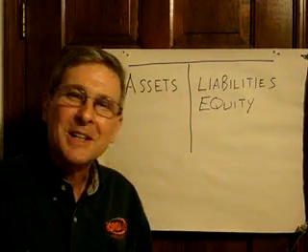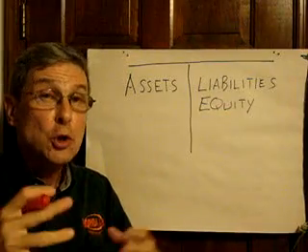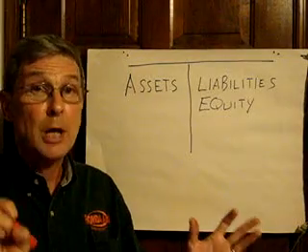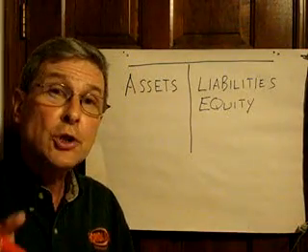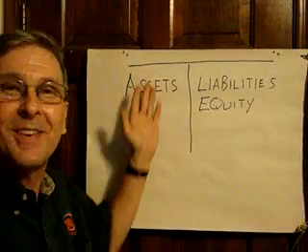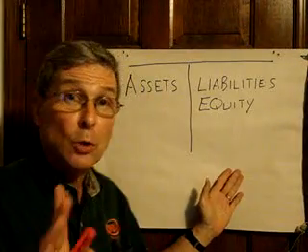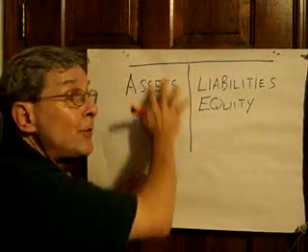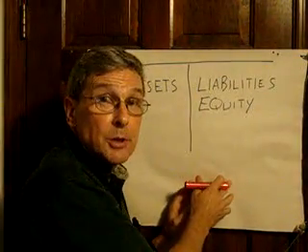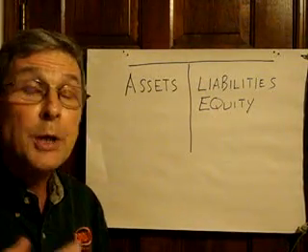Well, hello everybody. Today we're going to learn these two very important words, debits and credits, which we use in specialized ways within our accounting system to describe financial information. Now let's start back with the old balance sheet that we talked about before. You'll remember, assets on the left side, liabilities and equity on the right side, right? And you'll also remember that the total of the assets is always equal to the total of the liabilities and the equity.